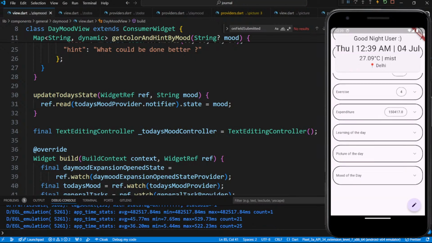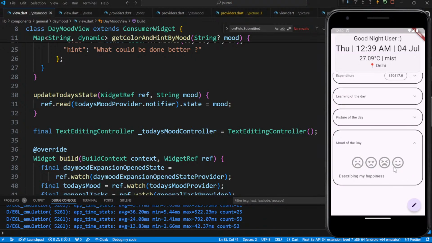You see this, if you go to the, everything is working as it should.